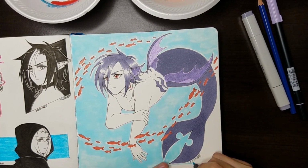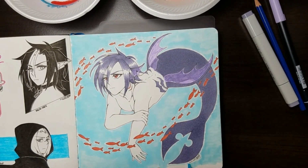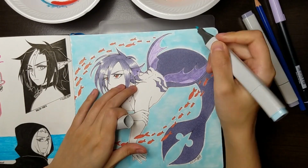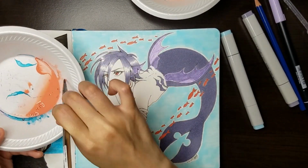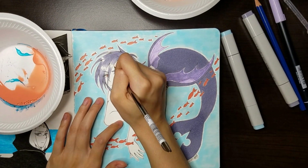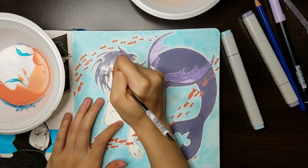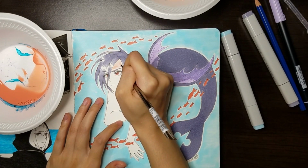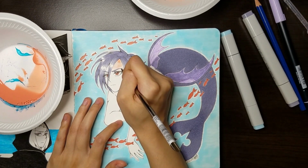And then for the water background, I got the B00 frost blue color, which was very appropriate for the background, trying to get the water look, and it was definitely not as stressful trying to get a solid background color because I tried to create kind of this layering effect to show different gradients of the water, and overall I really like the way that it turned out.